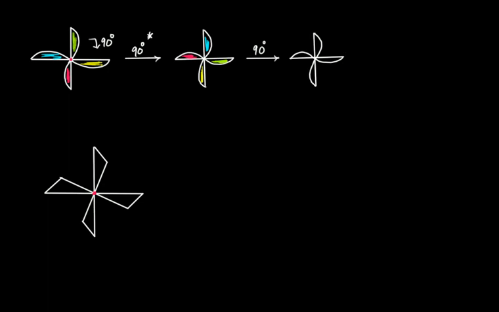So this time what happens, this will move to this point, this green one will move to this point, this yellow will move to this, and red one will move to this point. Okay, now tell me that when you again move by 90 degree, what's the total rotation? It's of 180 degree, right? So when you move again by 90 degrees, the total rotation is of 180 degrees. So if we have rotational symmetry at 90 degree, we also have rotational symmetry at 180 degrees as well, right?